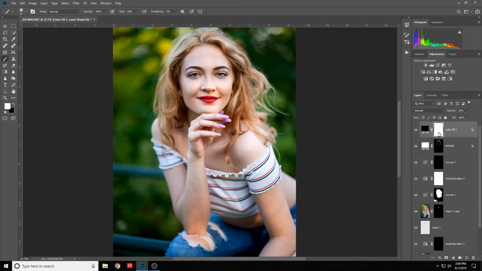Now I'm going to invert that, Control I on that layer mask, and then we'll do the same exact thing. We're just going to paint in the darks. It helps add dimension by burning those darks a little darker.